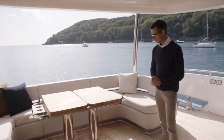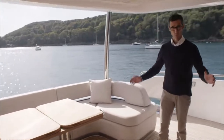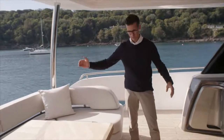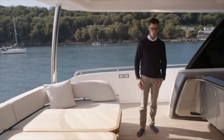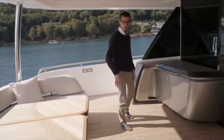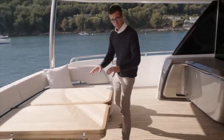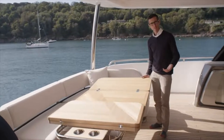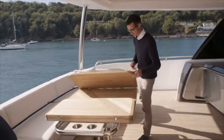So back onto the aft deck of the Y85 — as you can see, this is a colossal space. From the threshold of the saloon all the way to the back of the boat, you can see plenty of space to entertain your clients here. You've got a couple of occasional chairs to go here, no problem at all, to utilize the coffee table as it is at the moment, or if you fold it out, plenty of room for your guests to have a full meal out here in the sunshine.